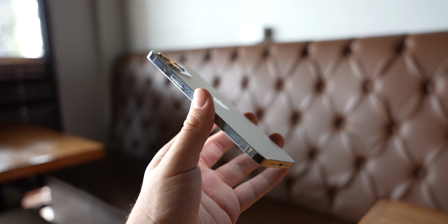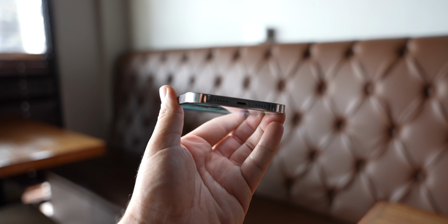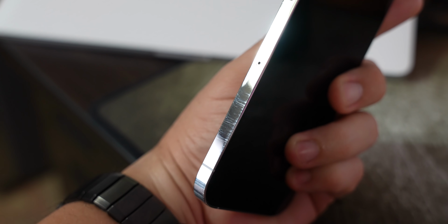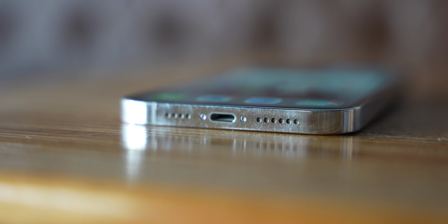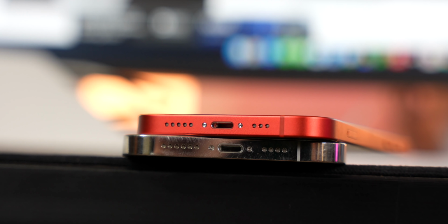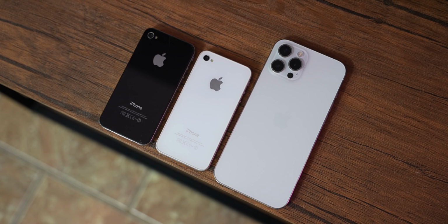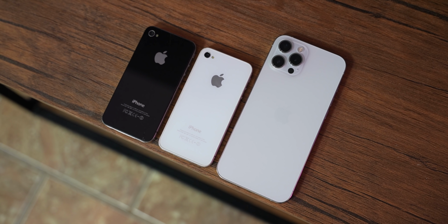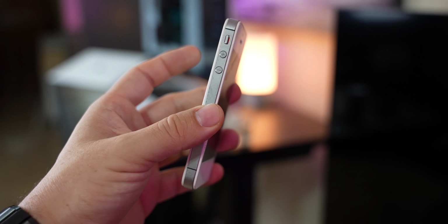At a glance, you could assume that it aged well, but flat and glossy stainless steel is clearly not a good idea. Get up close and be ready for a ton of micro scratches. It's as if I deliberately scrubbed the bottom of this phone, which is not an issue with its less expensive aluminum siblings. The last time Apple used flat stainless steel was on the iPhone 4s, and its matte finish allowed you to even use a soap scrub to polish it. My advice is to pick a darker color with the 13 series, as they're technically the same finish.